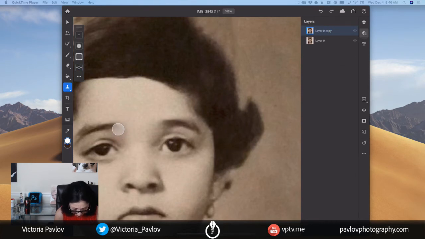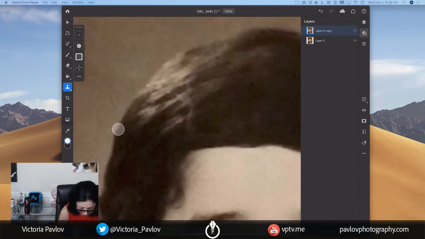Working with hair, it's easier because hair has a lot of texture, so I don't care if I have in one brush stroke darker area, or in another brush stroke I have lighter area, because as I said, hair has a lot of texture. And I would like to restore this area, so I will bring size of my brush down, and I will sample area right next to it, and I will paint it just like this. Look at this, guys, so easy.